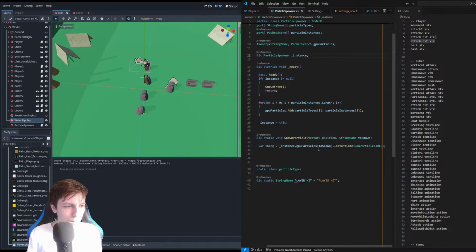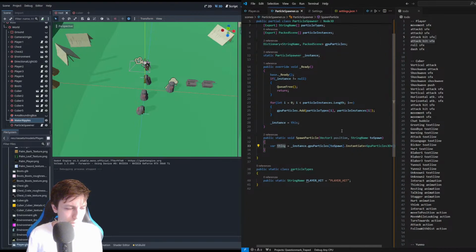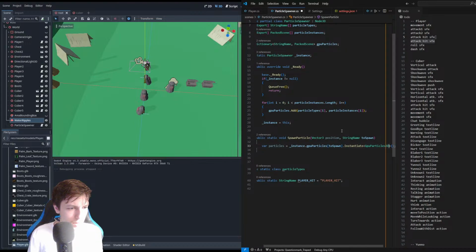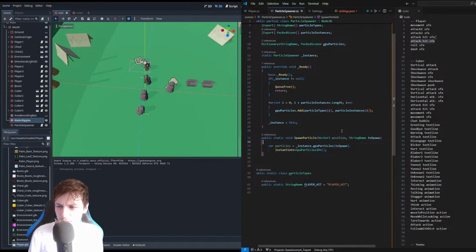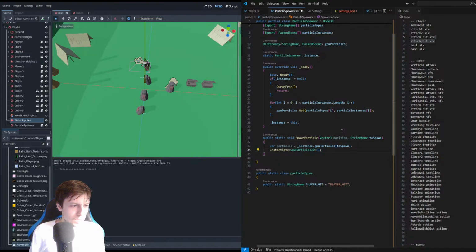Okay, and then I'm getting the particles. Let's call it the particles. Instance GPU particles to spawn dot instantiate. This is not fitting. Dot instantiate. There, that kind of looks bad. That's fine. I can just say that it's bad naming, but sure.